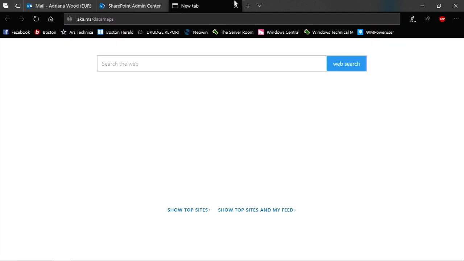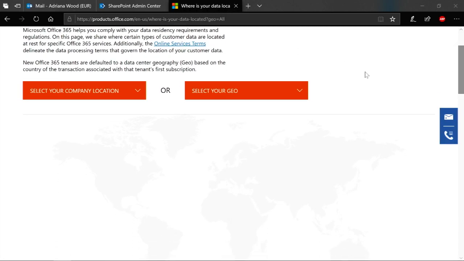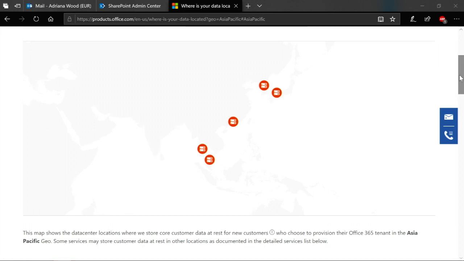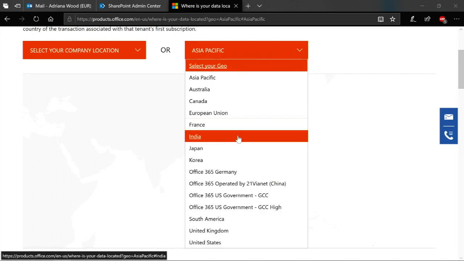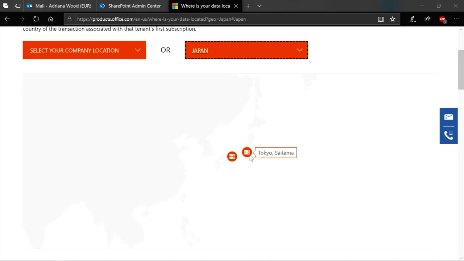Gotcha. So is that a hard statement, or is that something that can be changed? I mean, if they say Japan is the data center that Japan uses, okay, fine, and it will only stay in Japan. But there's also a guarantee or some word that says Japan data centers will not be used for APC. No. Okay. So now APC is an interesting one because inside of APC, we also have Japan and Korea as go local geos. So if you told me I only want to use Japan, we could do that, right? We've got multiple data centers in Japan.